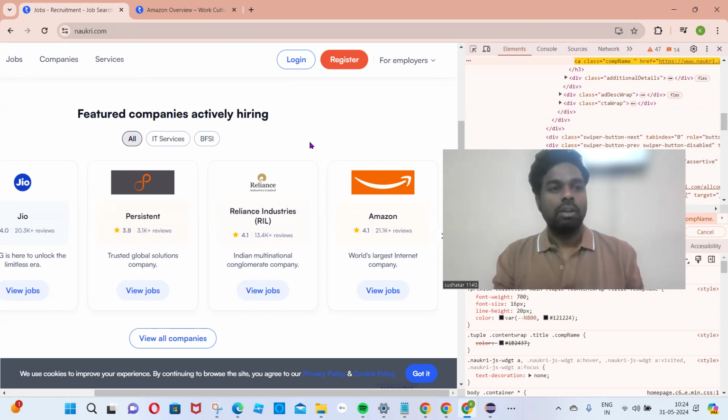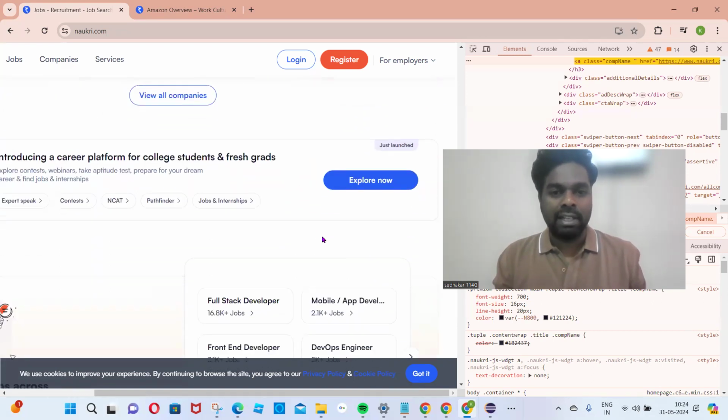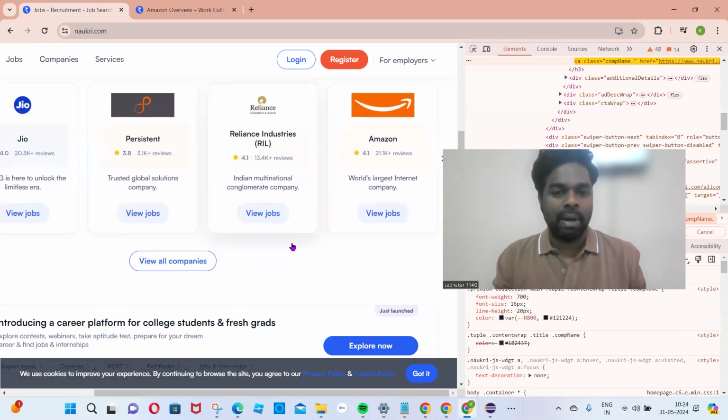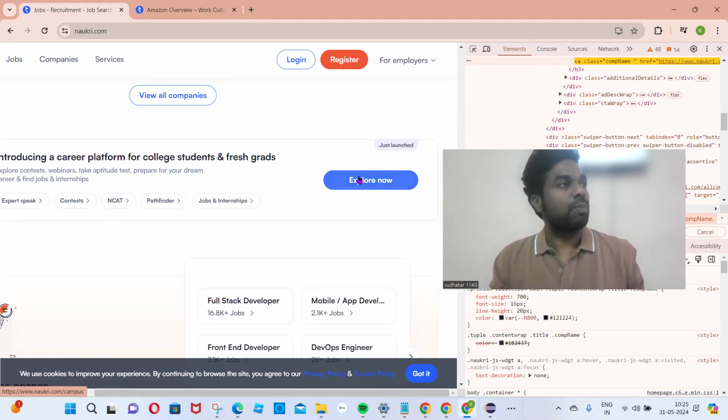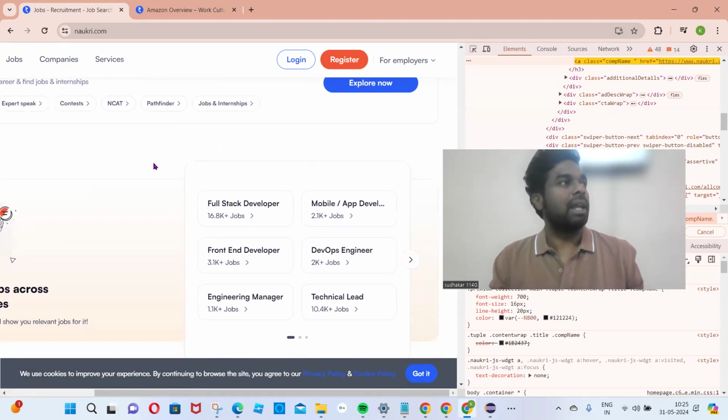By default, suppose you have written some more commands from the home page itself, from the main window itself. On Naukri, you want to click on explore view and click on something else. The setup driver commands will always be executed from the main window only.